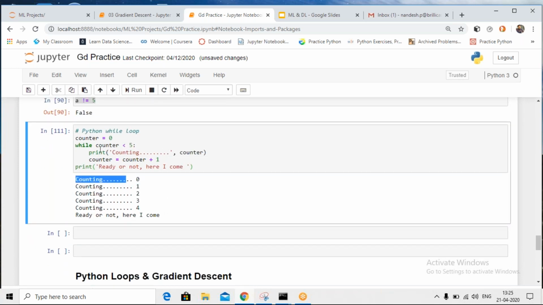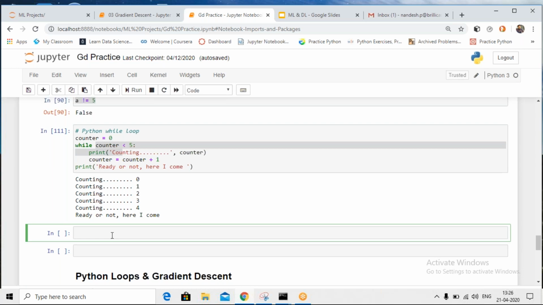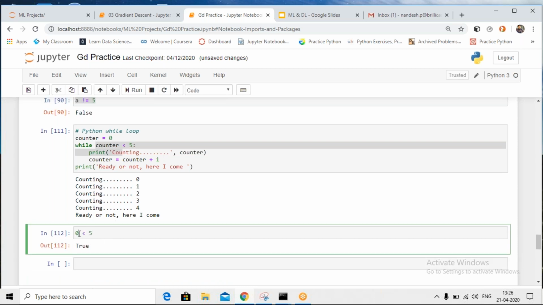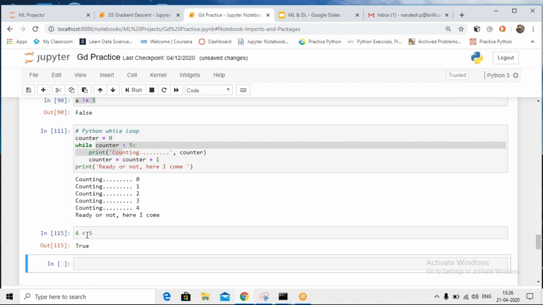Now see, first of all, the counter was 0, it does the comparison, and then it prints that particular value of the counter, which was 0. Then the value gets increased to 1, it goes here, checks the condition, and gives me true. This is a comparison operator again. It will check in this way: 0 is less than 5, so it's true. As long as this while loop condition is true, it will keep running. It will run for 1, 2, 3, 4, and when I have 5 here, it will say false.